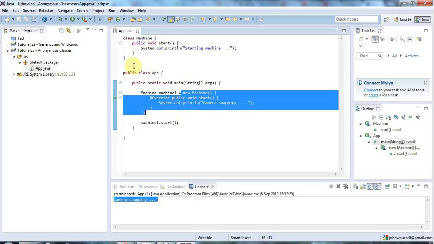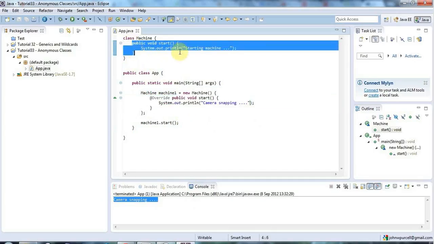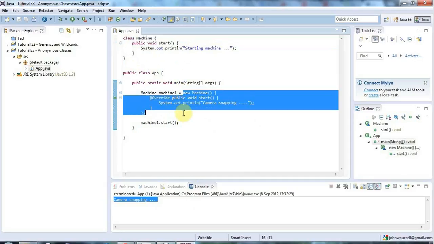It's not Machine itself because it doesn't have the Machine implementation of this start method. It has an overridden implementation as though you'd done extends on the class. So actually the type of this object is some child class of Machine that doesn't actually have a name, and that's why it's called an anonymous class.